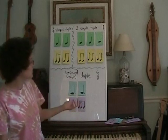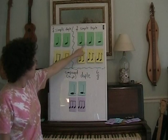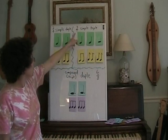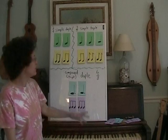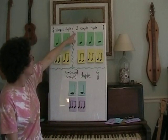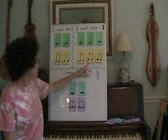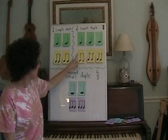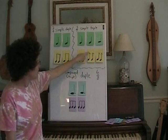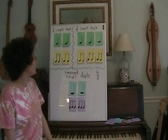So that tells us it must be in 3. So here's our simple triple. And our beat is the quarter note here in 3-4 time. You can have simple triple in different key time signatures also, but this one I have is 3-4 because the quarter note's the beat. And these are just different ways to write eighth notes. You can either write them with a beam across them, or you can have them separately with flags. I just thought I would show you that.